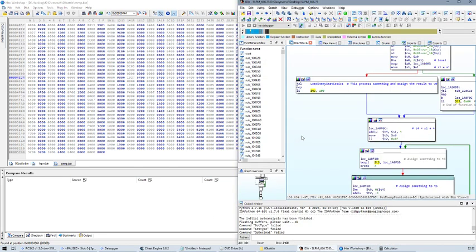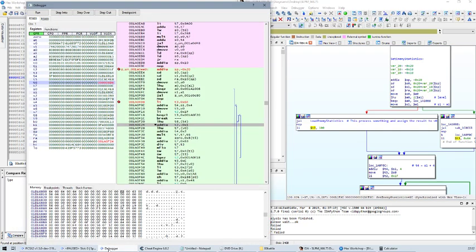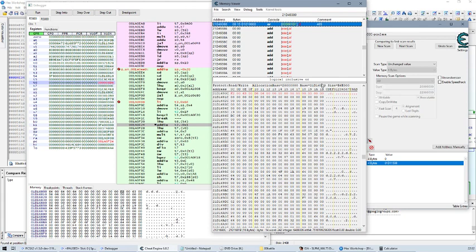And this is it really. So recap, we use Cheat Engine to find the information that we wanted to modify through ROM hacking.